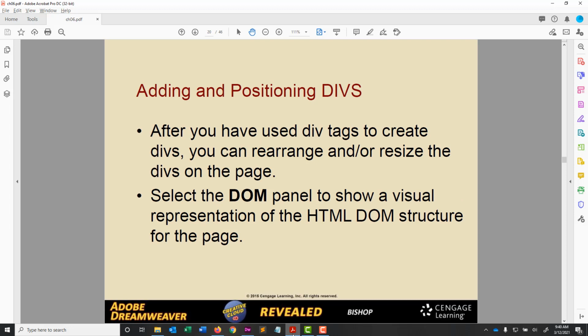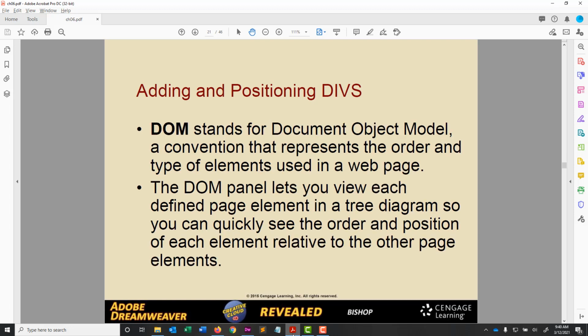After you have used div tags to create divs, you can rearrange and or resize the divs on the page. You can look at the hierarchy of your structure through the DOM panel, and we'll practice that. DOM stands for Document Object Model, so you want to think of your web page as a document, and it's displayed in the web browser, and it has an object model that is with it.